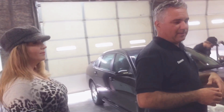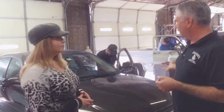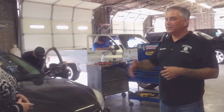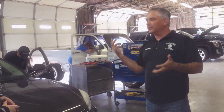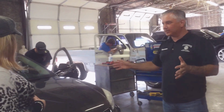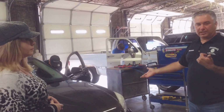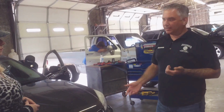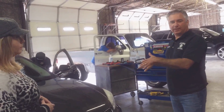All right. So what do we got going in the shop? The main part of the shop here, we do our tear down and processing. If a car comes in, we might do small repairs up here, like I said, windows or wind noise, or when the regulators or locks are busted, or your tailgate's busted, or your hood won't open, we'll do that up here. If we get a major hit or wreck, we'll process it up here. We'll take it down, write everything up, bag and tag, organize. We do all that stuff up here in the main shop.